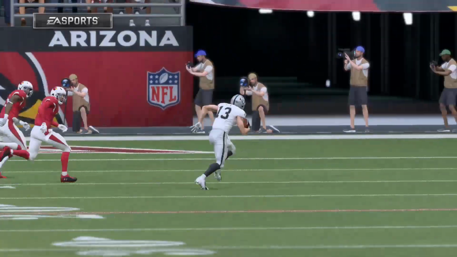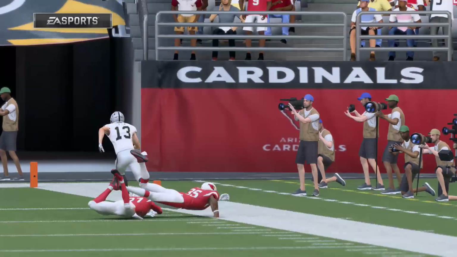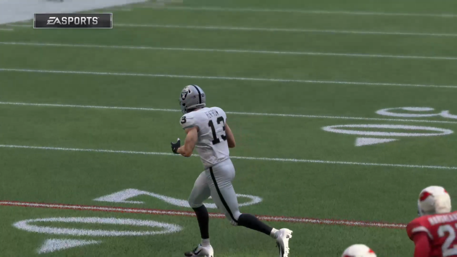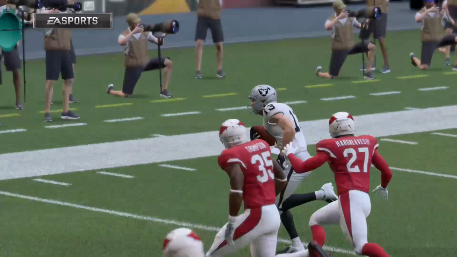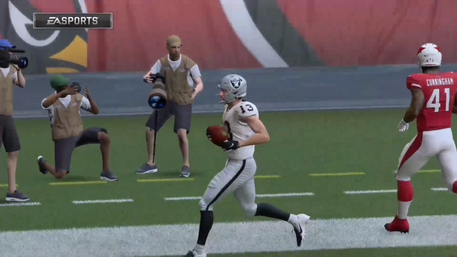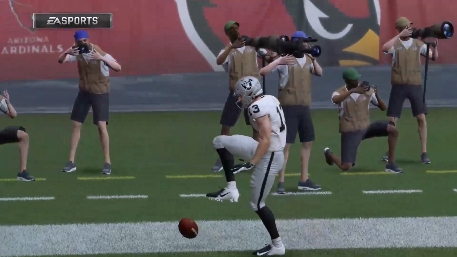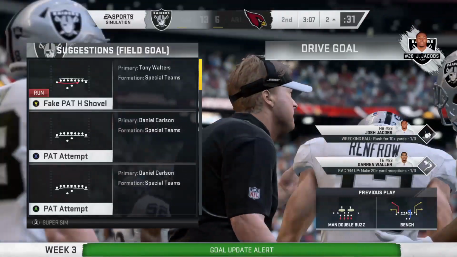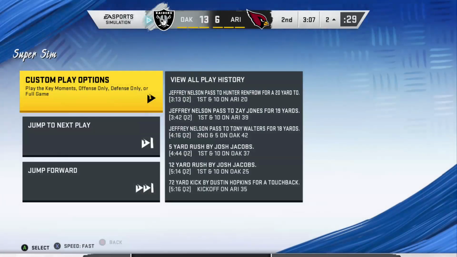And the Raiders are able to extend that advantage. And there they got him the ball. I don't know what corner they had on him, but whoever they had on him was not up to the task. Just get it to me, I'll take care of the rest of it. He's helping out his RAC, right? Run after catch, and he loves that, and he's going to carry that in at contract time.